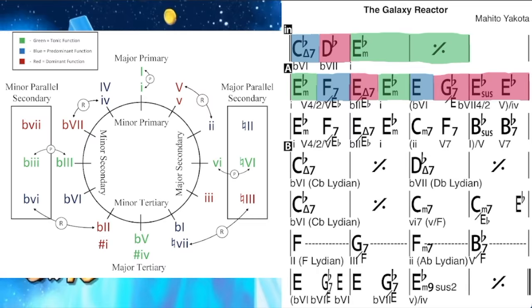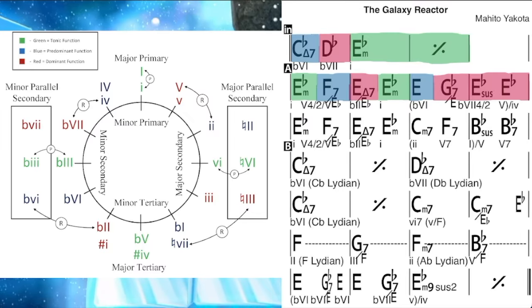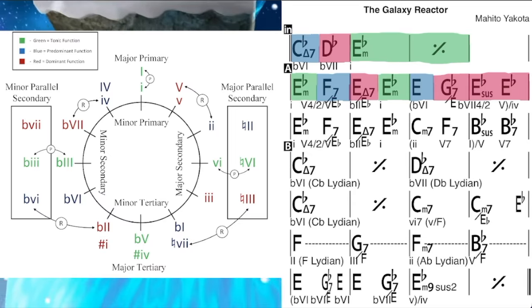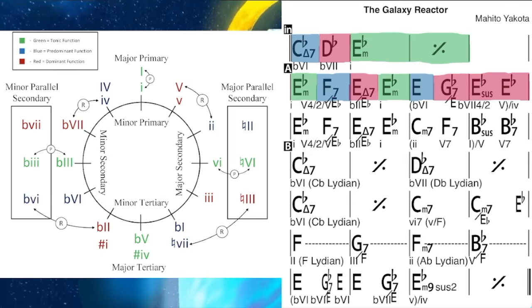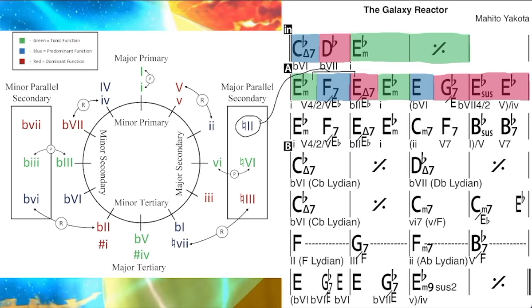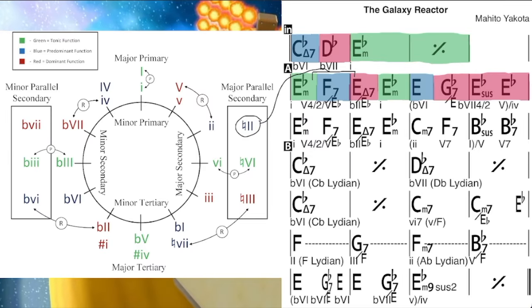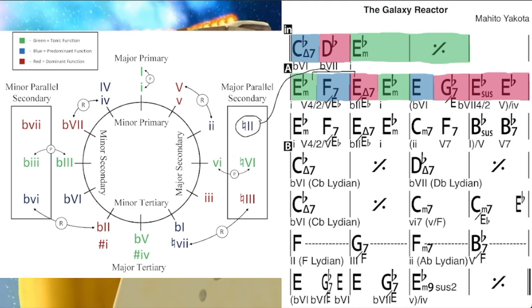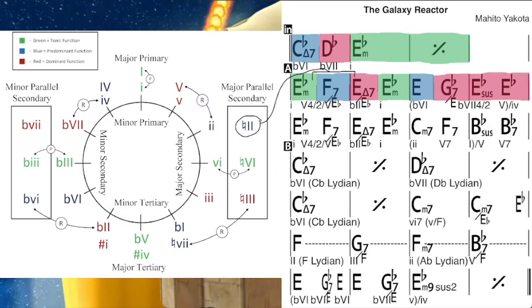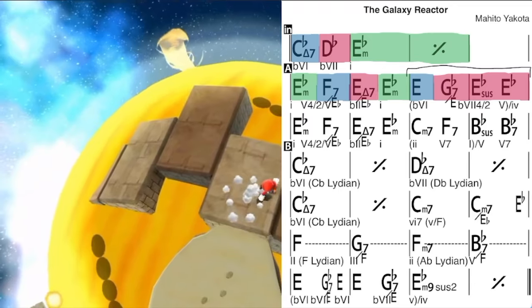So we kind of start off on 1. We go to our natural 2 chord, and then to our flat 2 chord. And our flat 2 is our dominant in this case. You see, this chord that would traditionally be seen as a 5 of 5 is really used as a predominant function 2 chord in this context. And then we get this.